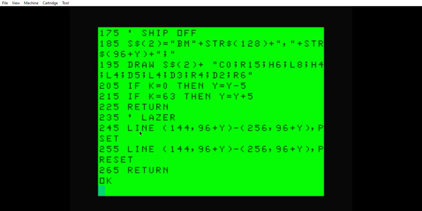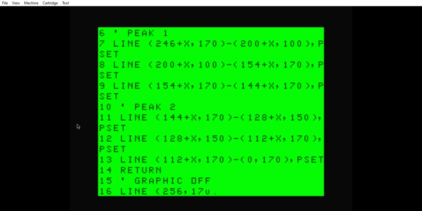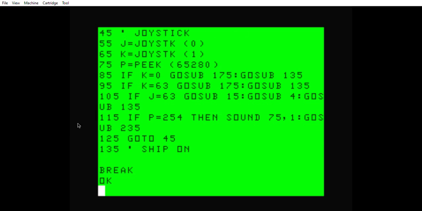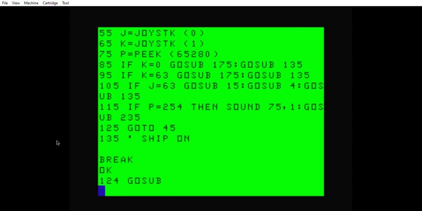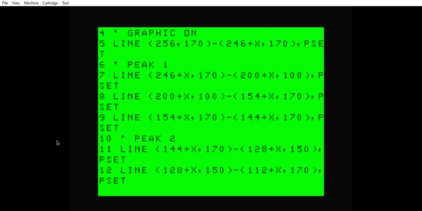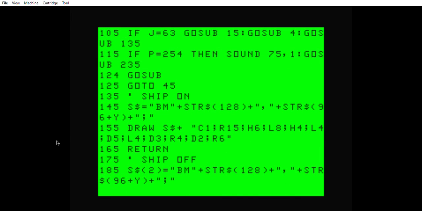And what I mean is, let's look at the joystick one more time. So this is our logic gate here for most of the program. And I have lines all over the place. So I'm going to need to remember this, but let's go on 124. We're going to make a GOSUB to wherever our screen graphic is on, and it's line 4. You list.